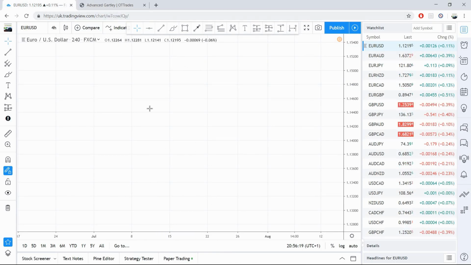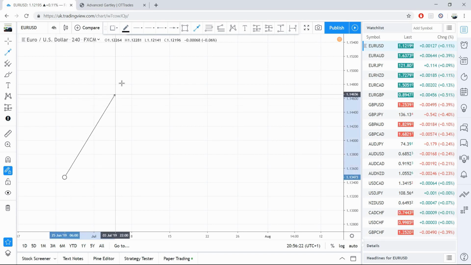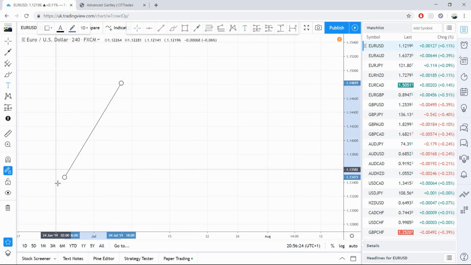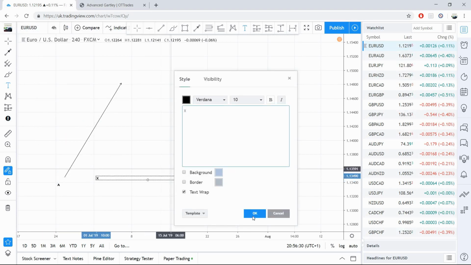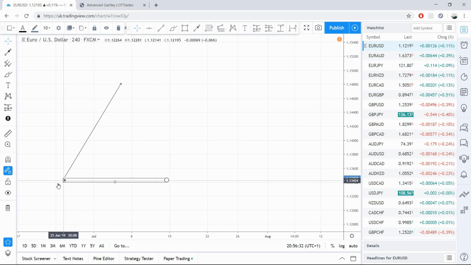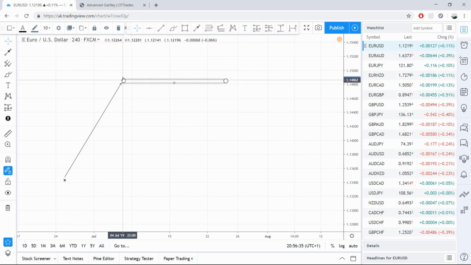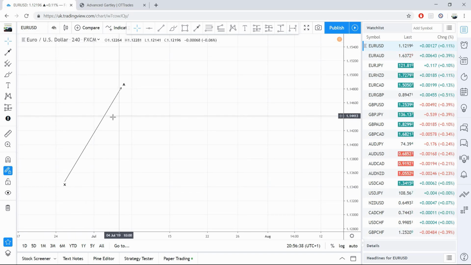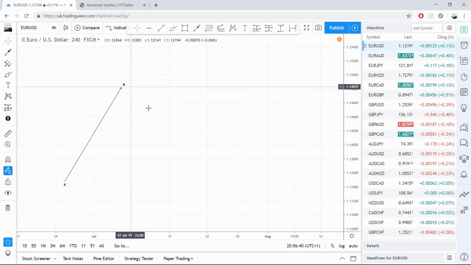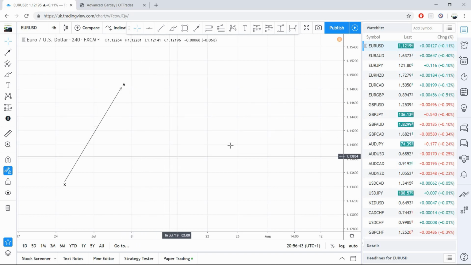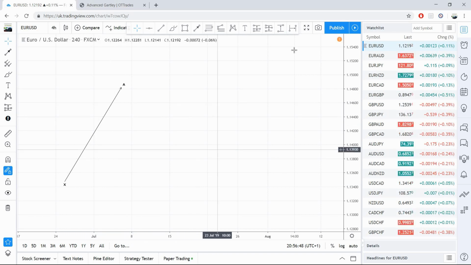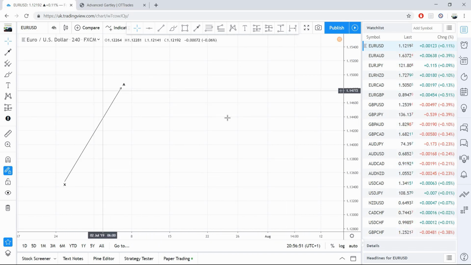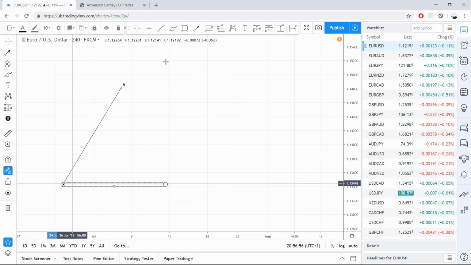To get straight into it, as with each pattern we start with our initial X to A leg. This leg's not determined by any Fibonacci levels yet, so it is just an initial price swing. It can be in any direction, but whichever direction this X to A leg is in determines the final reversal of the pattern, so which direction we're looking for the reversal in. If the X to A leg is bullish, then we're going to look for a bullish reversal. Again, if it's bearish, then we'll look for a bearish reversal. So that X to A leg is just an initial price swing.